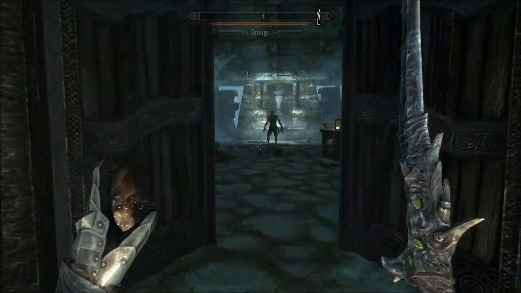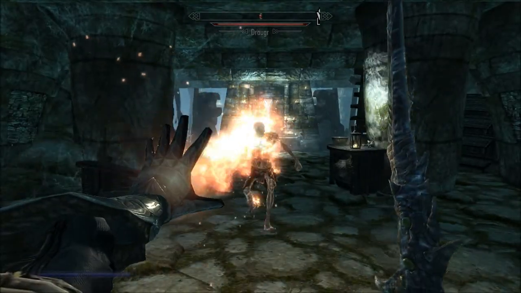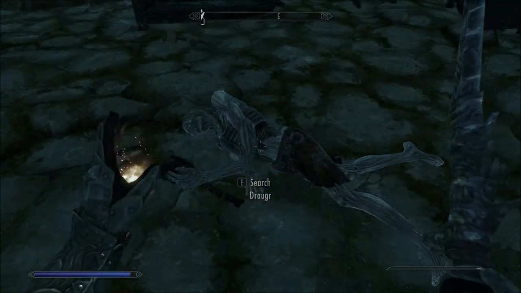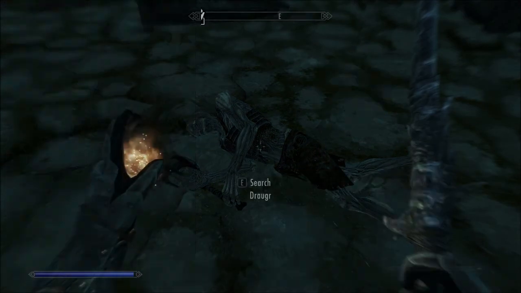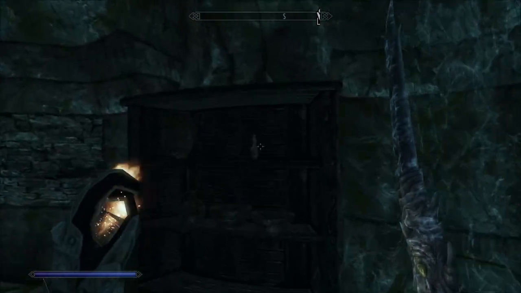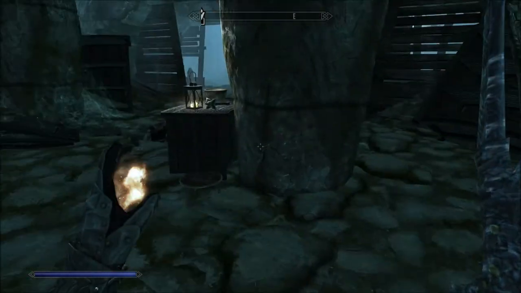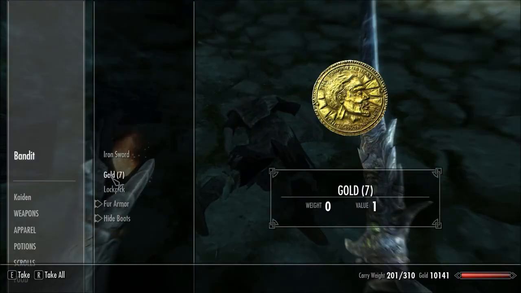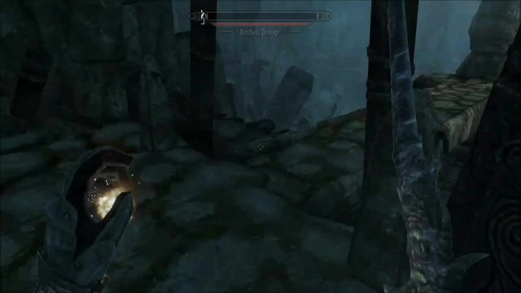As you can see, once you come into this room, you're immediately engaged again. Nothing too difficult. As you can tell, I am back on my spell sword character. I do encourage you to look around this particular room. There are potions scattered about. I believe there was a spell book. Just some random coins and whatnot to grab.